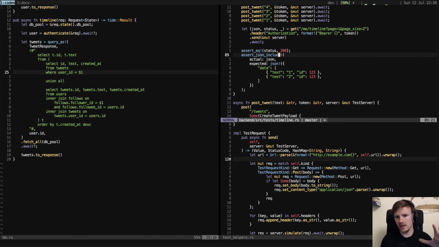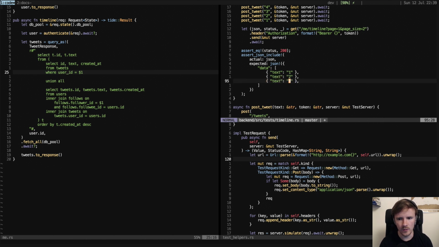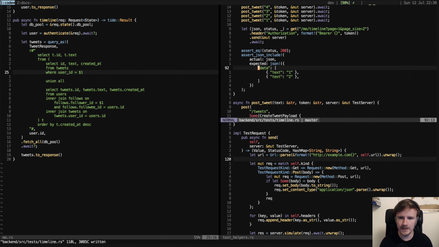So actual is allowed to contain more stuff than what's in expected, and it also means that arrays are able to contain additional elements that we aren't matching on, at least as long as the order of the first 2 is correct. But in this case, there is actually a third one, which we don't want. So it's actually giving us a false positive.